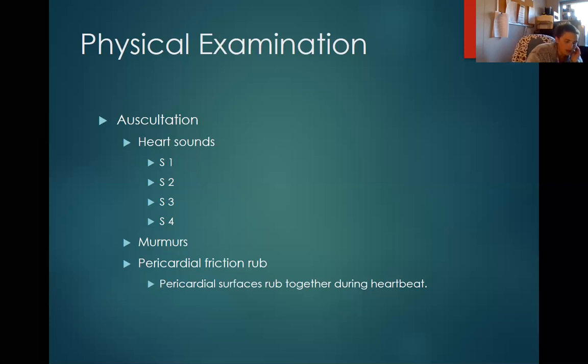Again, sometimes if you can't exactly identify those sounds, try placing the stethoscope over each valve response area. So we'll look at that just a little bit to get a better understanding of where that is. It's on page 351. I'll show that to you in just a moment. You can hear each valve, and that'll help you better identify those S1 and S2 so that you can hear them together. And then also you can have that person lean forward a little bit so that you can hear a little bit better if you need to. So let me switch over to the book for just a minute for you guys to see that.